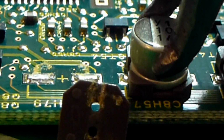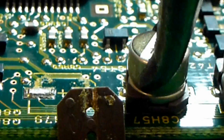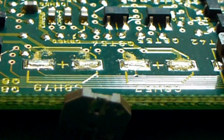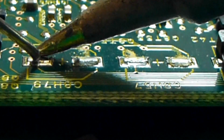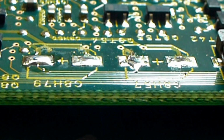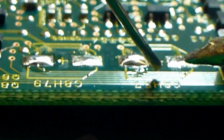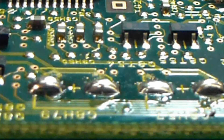and it'll actually lift right off the board. So let's do the next one as well. You can look at that one. And there, it's off the board. Next, it's a matter of just taking your tip, add a fresh bit of solder to it, and you can just go through and wipe up these pads. They're off the board. Re-tin the pads. So we're going to replace these with standard electrolytic capacitors.